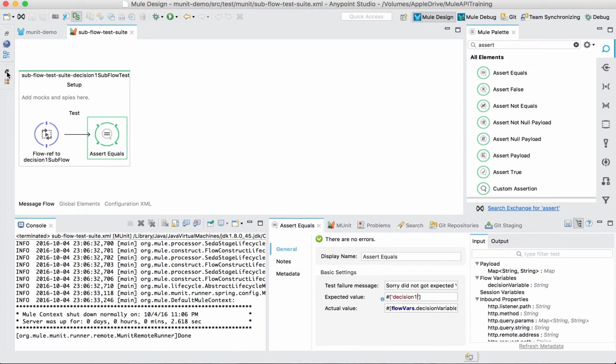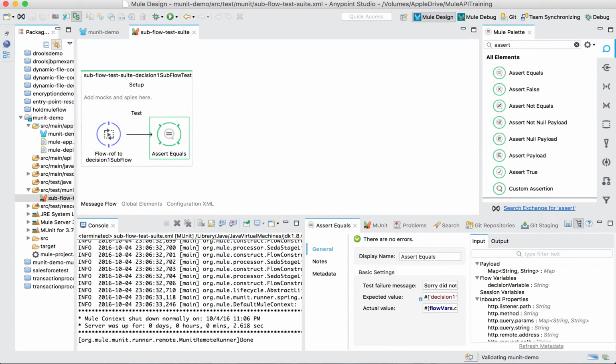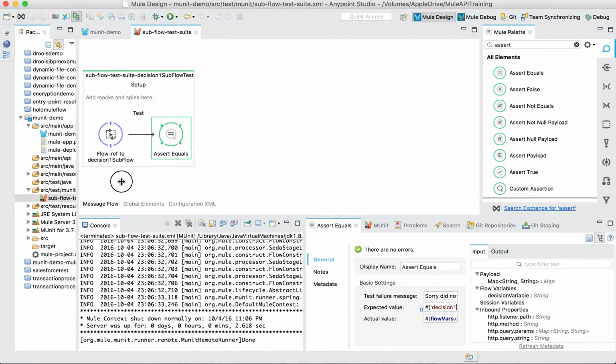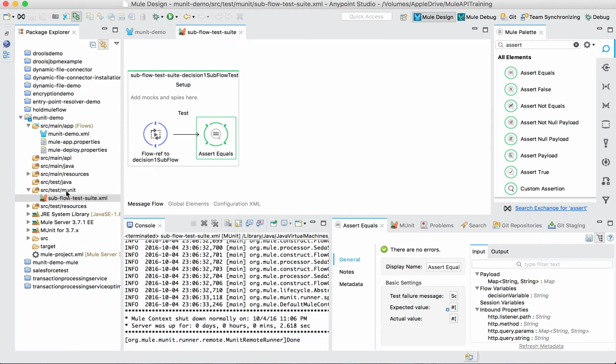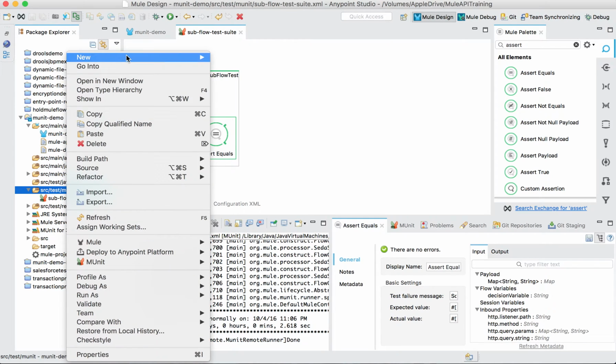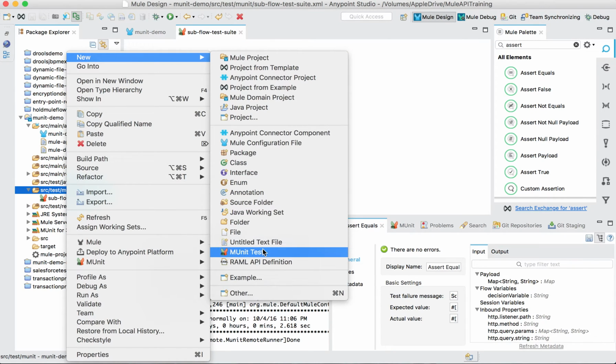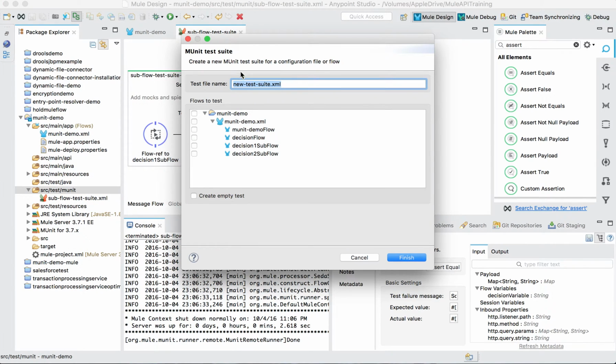So now let's write for decision flow. I'm not going to write a second test case for subflow. I will leave it up to you to write it. So let's create another test case, and this time let's name it decision.